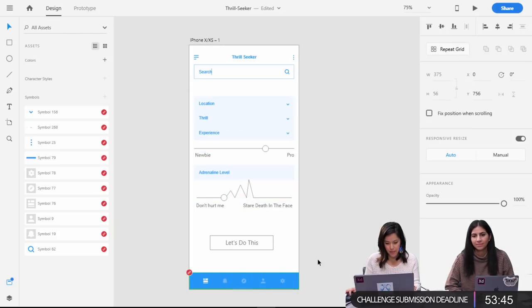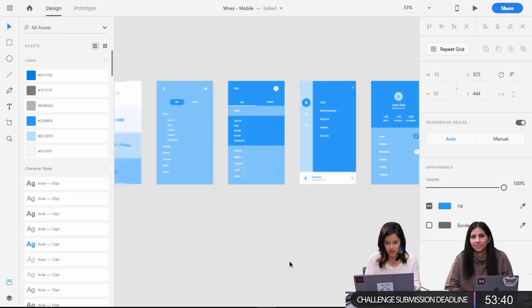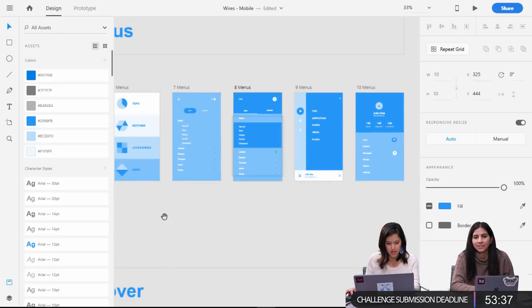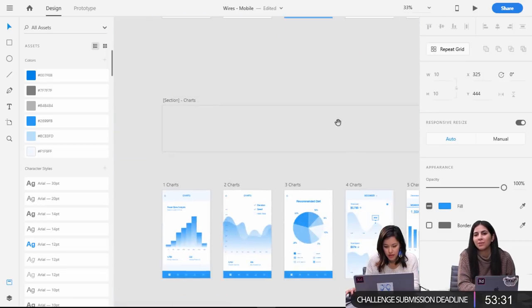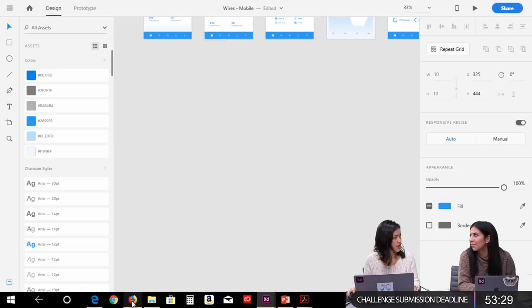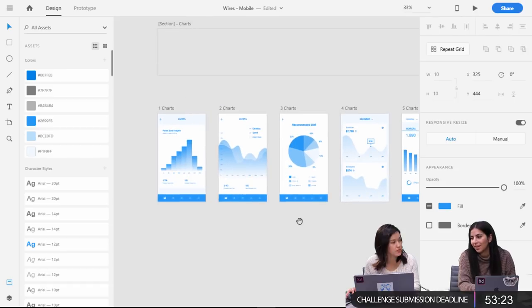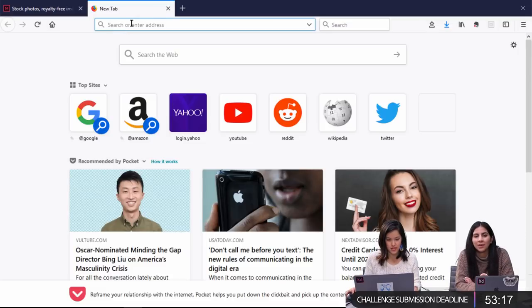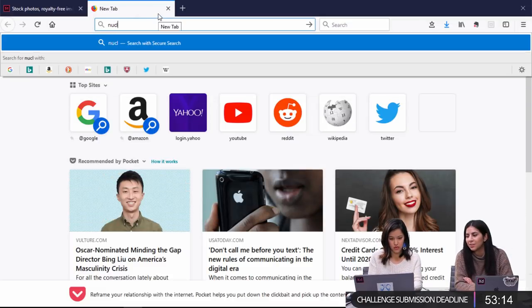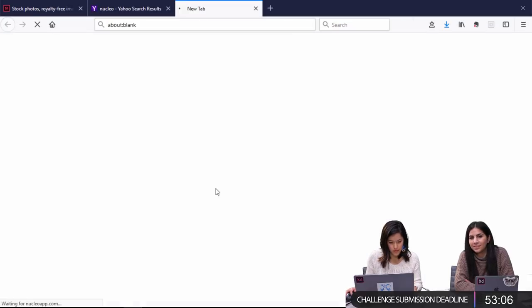Okay, so for weather app, I wonder if there's a weather icon already. Maybe not. Where's a good place to find icons, guys? Let us know where you get your icons. I think there's something called Nucleo. It's like a software. I think you might have to pay for it. I'm not sure. But when I was here with Hiba, she was using that, and you just search for whatever icon you want, and then you can drag and drop into XD. Let's check it out. I hope it's free.